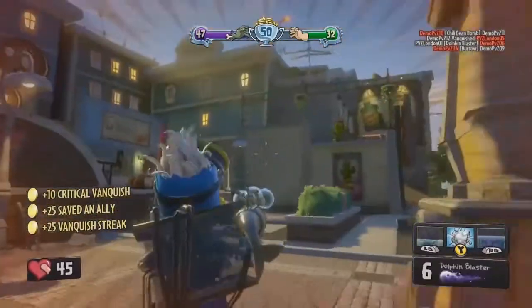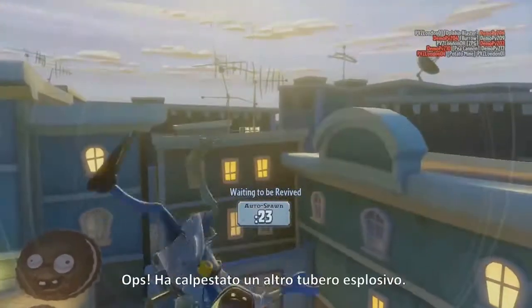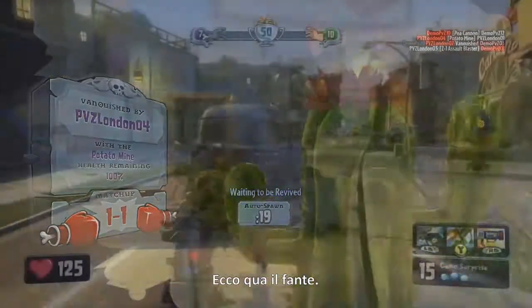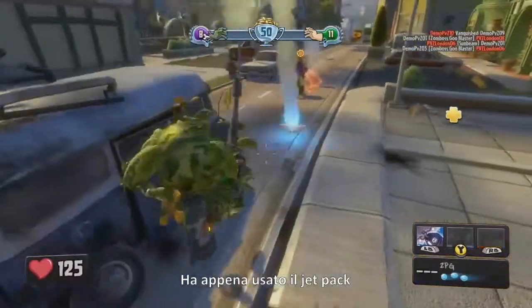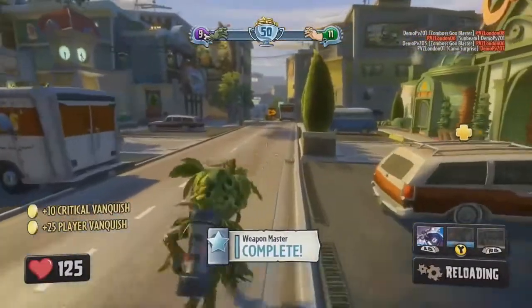Oops. Stepped on another potato mine. So now we're looking at the foot soldier. This is a variant of his called the Camo Ranger. Now he just did his rocket jump there with a ZPG strike right at the end.